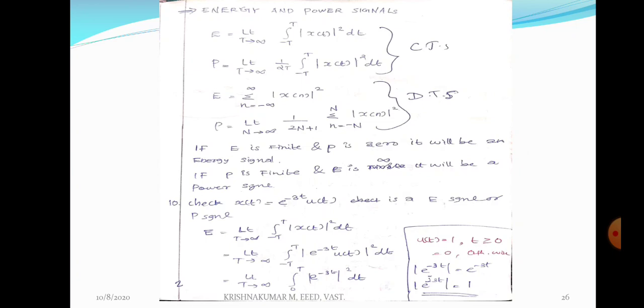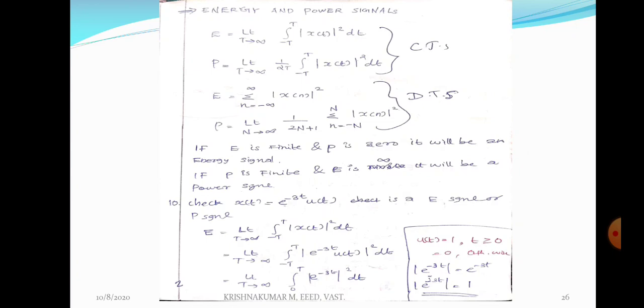Therefore the integration limits are reduced to, third step നോക്കുക, limit T tends to infinity integral 0 to T. The reason is u of t is equal to 1 when t greater than or equal to 0. u of t is t എന്ന് പറയുമ്പോൾ പ്രത്യേകം ശ്രദ്ധിക്കണം. ചിലയിടത്ത് ക്യാപിറ്റൽ ടി ഉണ്ട്, ചിലയിടത്ത് സ്മോൾ ടി ഉണ്ട്. അതാണ് എല്ലാവർക്കും മിസ്റ്റേക്ക് വരിക. സ്മോൾ ടി ഫംഗ്ഷൻ ആണ്. സ്മോൾ ടി ഫംഗ്ഷൻ, ക്യാപിറ്റൽ ടി ഫണ്ടമെന്റൽ ടൈം പീരിയഡ്. Don't confuse it. So u of t is equal to 1 when t greater than or equal to 0.